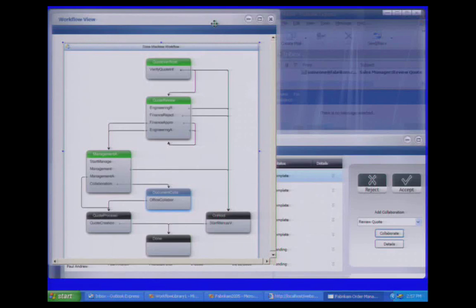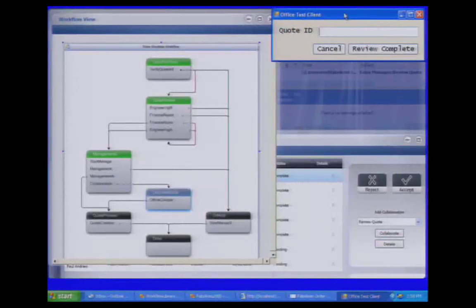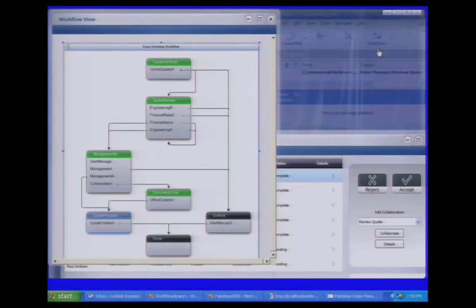So that was one of the 2 things you were supposed to be watching for. And, okay, just to go ahead, this collaboration is with someone who has a very simple programming technique. Here's their collaborative application. And so I'll just put in the GUID of the workflow there. You can improve on this in the future. And we'll say that that review is complete. And this will use Windows Communication Foundation to send the message back to my workflow. So there it is, and we've got down my quote process is completed, and I'm done.